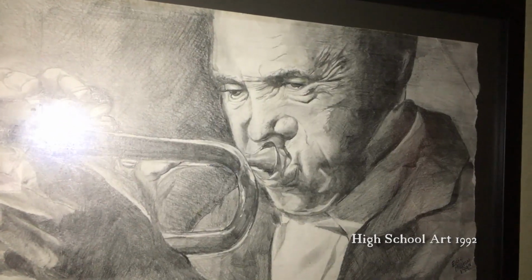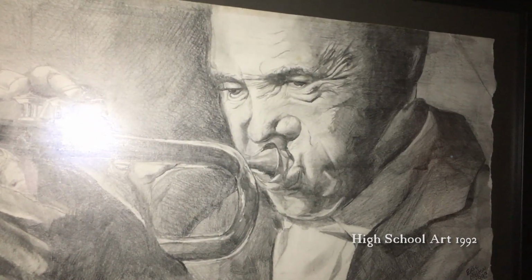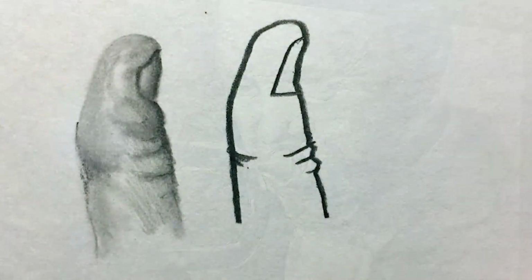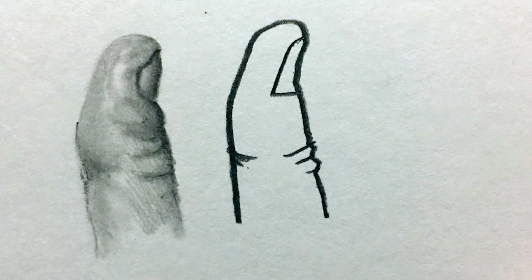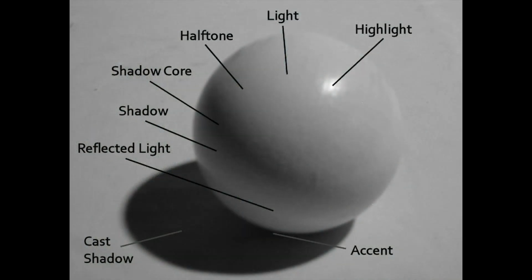Now obviously I didn't spend a ton of time rendering even the realistic thumb. I could have made that a lot more realistic. For the sake of this video, I did that in about 2 minutes. But there again, that's also going to come into play, making sure you choose the right paper, learning your pencils, learning what does what, and as a personal rule, I tend to start very light and work my way to dark, or sometimes I'll start with all my core shadows in really dark areas and then kind of work my way out to the light. And there again, that's just you figuring out what works best for you.